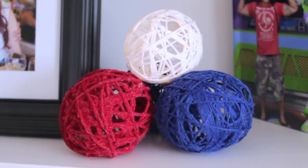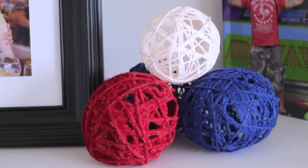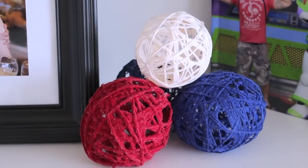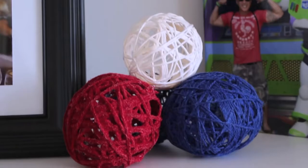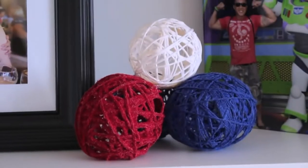I'm trying to redo my shelves right now, and I'm trying to add some more home decor pieces, and this was the perfect addition. Now I've seen a lot of people hang these on strings and put these over their bed. I've seen them put them in vases. You can do whatever you like with them, but they just add a really nice touch to any room. The colors are gorgeous, and again, perfect for the summer.